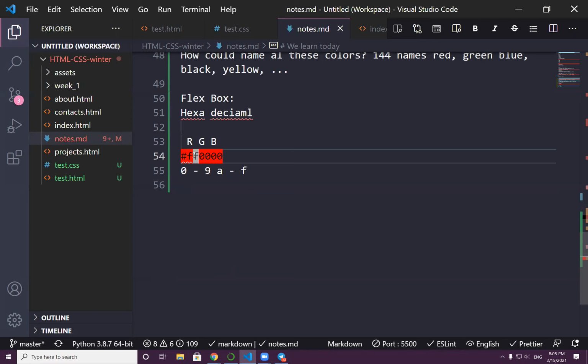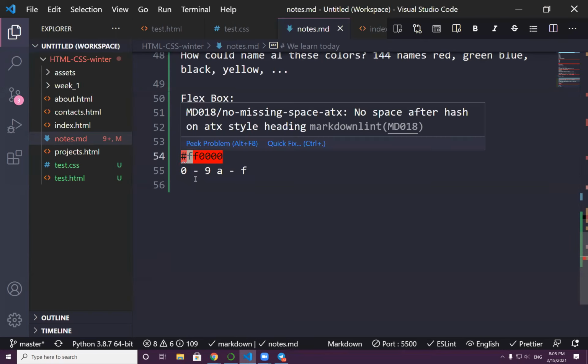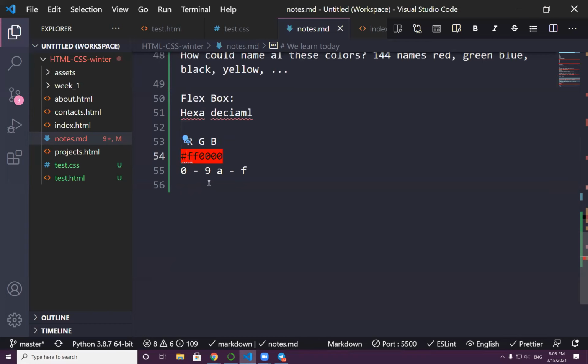F means actually what is, so this should give us how much? 255. So F actually is 16, 1 times 16 to the power of 2, right? I don't know. Times 16.